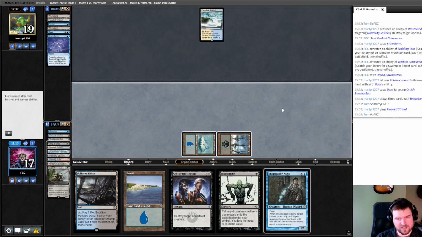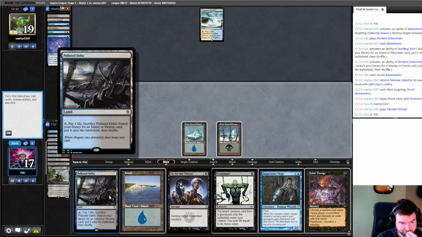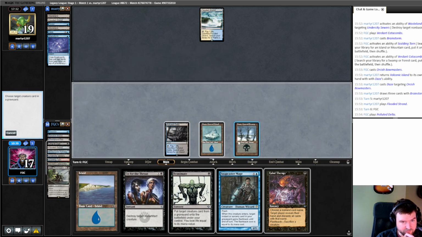I don't know if I mentioned it in the deck tech, but I have intentionally not put any double black cards in the deck because of this sort of mana base where there are several non-basic blue lands or whatever. So I think just a little bit of consistency there as well. There's a chance that they have a Bolt or something similar, but I don't really want to Therapy them yet. I kind of just want to reanimate Bowmaster. And I guess I'll hold up Go for the Throat for whatever that's worth.